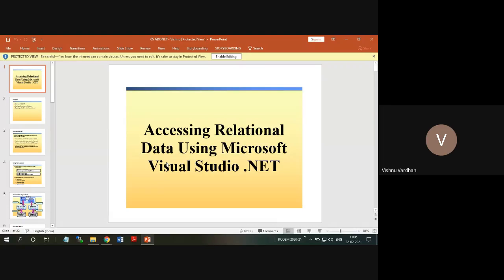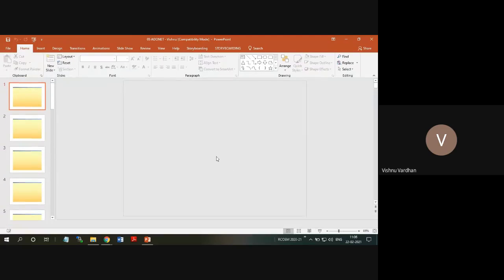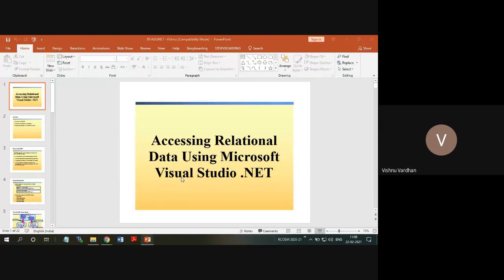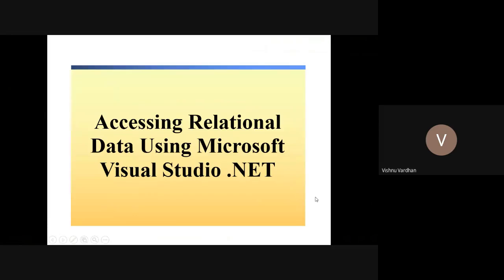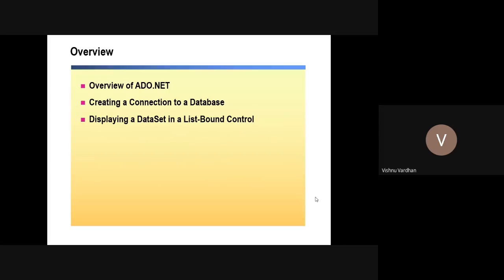We have come to the next topic, that is dealing with the database accessing. Okay, so let us start with that. So in Microsoft .NET, there is a special object, that is a special library actually, that is given for dealing with the database access, and how it is implemented, and what are the procedures to get connected to any kind of database. Yeah. So let us see the ADO.NET overview.